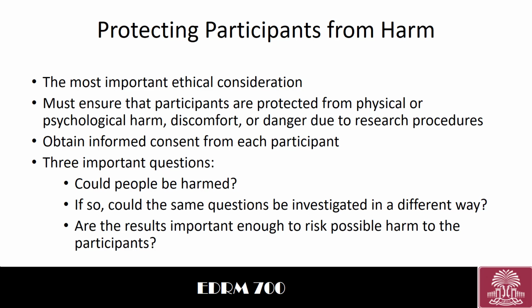Protecting participants from harm is the most important ethical consideration. We must ensure that participants are protected from physical or psychological harm, discomfort, or danger due to research procedures. We must obtain informed consent from each participant. We consider these 3 important questions to protect participants. Researchers should consider alternative methods if the participants could be harmed by a study.